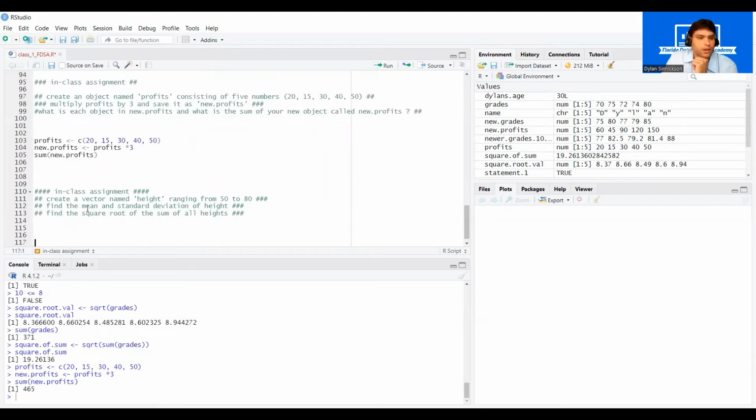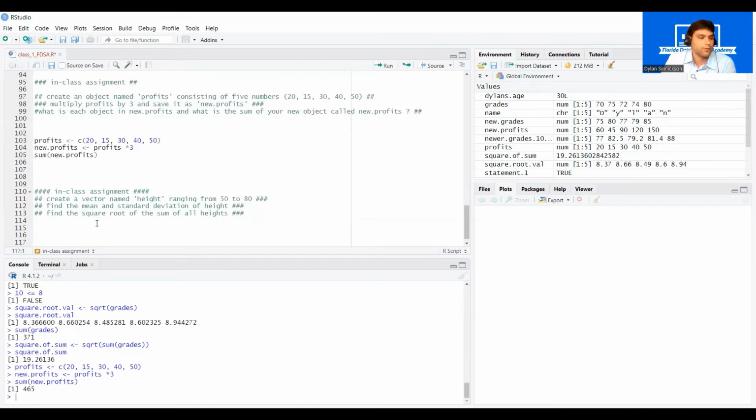So I think I put in one question that we actually didn't work on in class, which is the standard deviation function. I think I did that for a particular reason, which is that an important concept to being a good data scientist is that you have to be comfortable looking up certain functions that maybe you're not familiar with, and you have to get comfortable using the internet in order to find some of the answers that you don't know how to compute in RStudio. Most of these functions we've already worked with, but I do want you to look up how to find the standard deviation of an object in R.